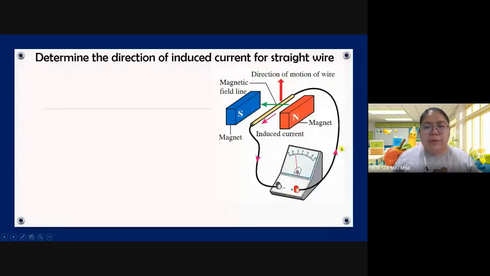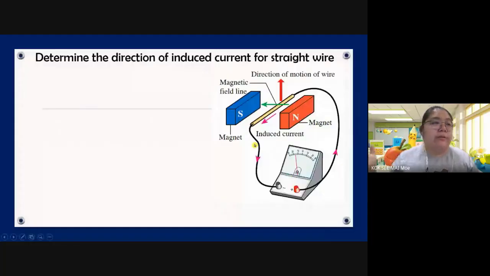So from here, now we look at the galvanometer. The current comes into the negative terminal, so the galvanometer must deflect to the left-hand side. It follows the direction of the current. So from here we can find the direction of the current flow, and we also need to know how the galvanometer deflects.